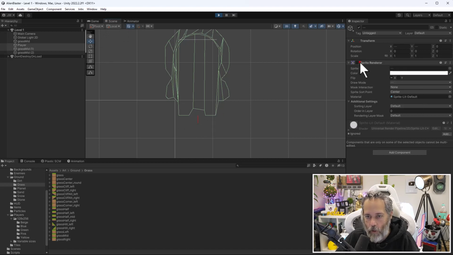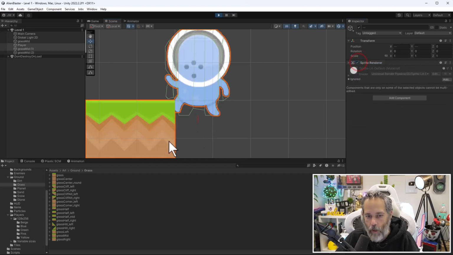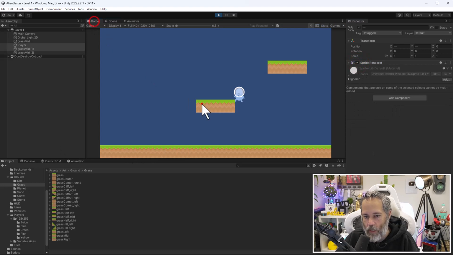Let's turn those sprite renderers back on. You can see it a little bit better. And now go back over to my game view, and if I try to jump, remember, nothing happens. I can still kind of move off to the right and fall down a little bit, but I don't like the way that that feels, and I don't like that I can easily get stuck on there. So we're going to make a couple of minor changes to fix this.